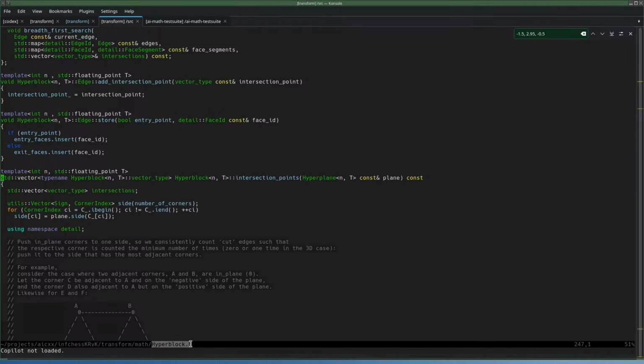And all of that is defined in hyperblock.h. So somewhere in hyperblock.h, I have to define a type for the vector type, which then automatically also defines its own index type.